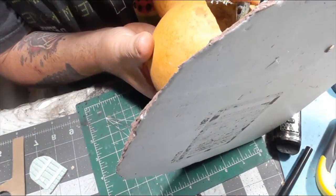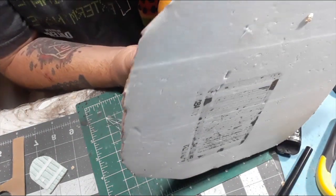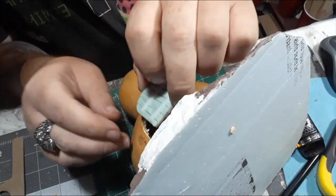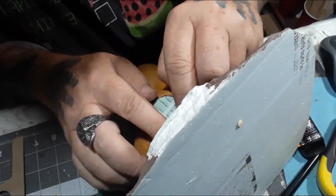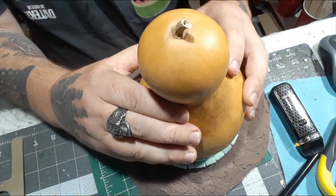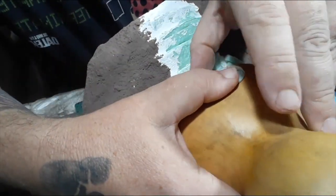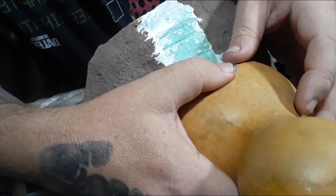Now I'd already carved out the door hole for where it's going to go, and right now I have a glob of hot glue around all the edges and insert the door and get it adjusted to where I want it and hold it in place till it's done. Pretty simple.